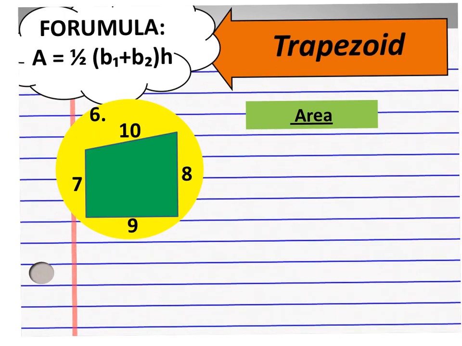Alright, now I want you trying this one on your own. It is just like one of the problems you tried yesterday. Look for the parallel sides first to identify B1 and B2, and then the right angles to connect those parallel sides, and that would be your H. Don't overthink this. Take it one step at a time. When you are done, call me over and I will check to verify your answer. Pause the video now.